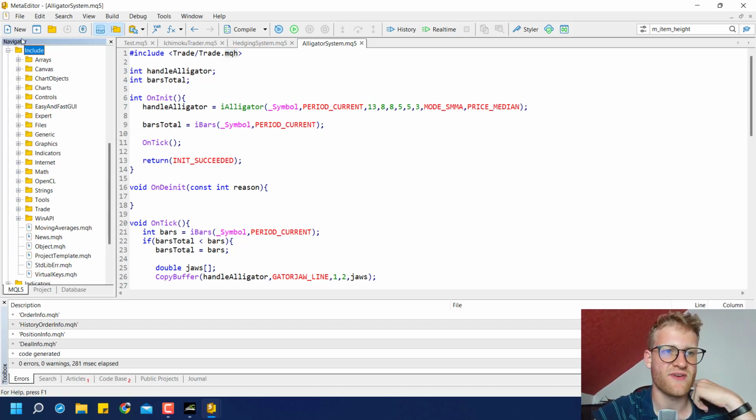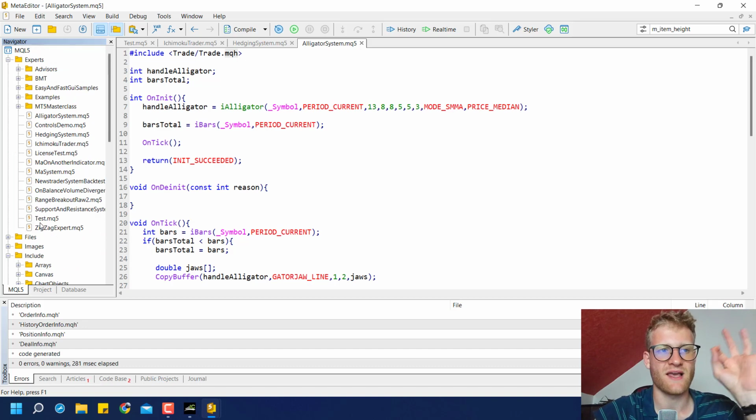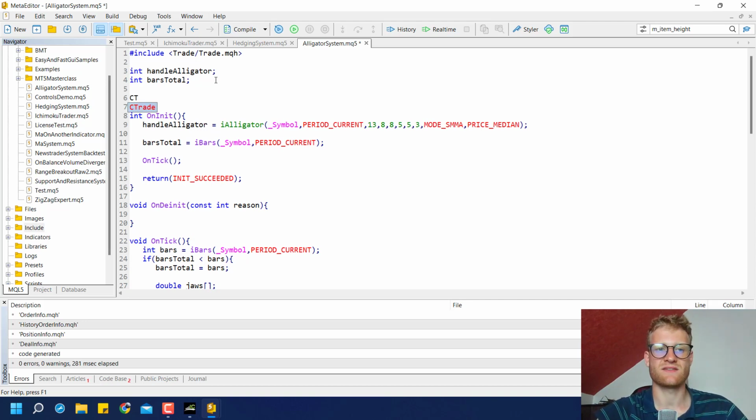And you can find this file if you click on, in the navigator, Include, Trade.mqh. So this is like the exact file that we now pretty much add to our program. And this enables us to use the CTrade class.